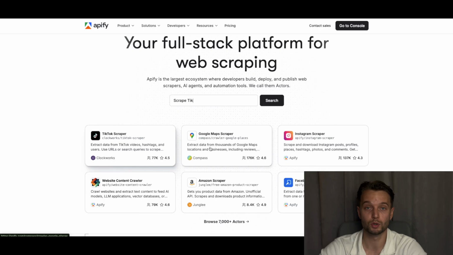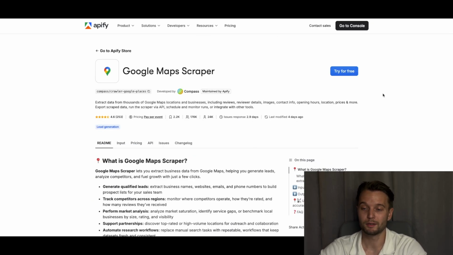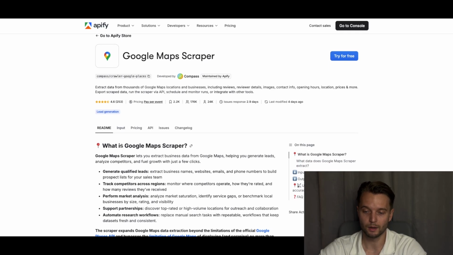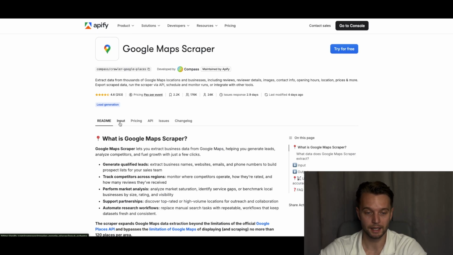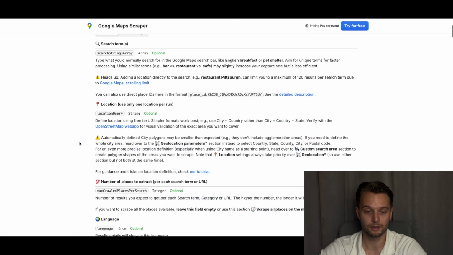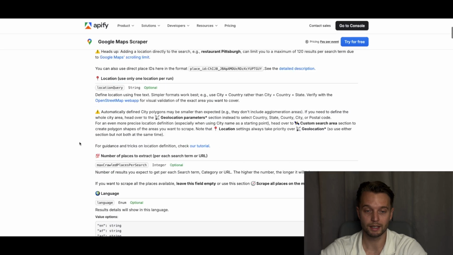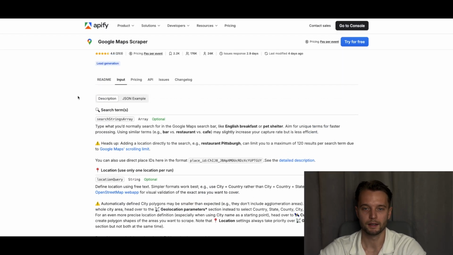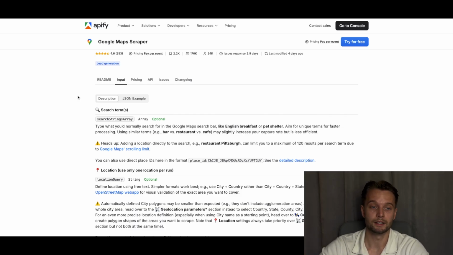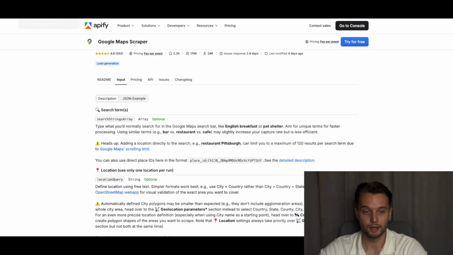But for example, for Google Maps or Amazon stores, you can go with a simple scraper. You can use it for free, and you can scrape data worth $5 to see what kind of data and results you can get. And it's really easy because you can test it out. Maybe it looks complicated, but the only thing that you have to input is the type of business that you're looking for, for example, flower store, and the location, and then you get all the information that you are looking for.